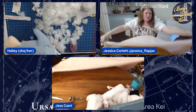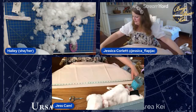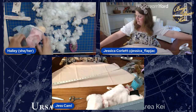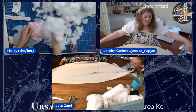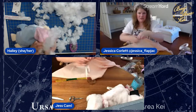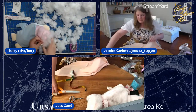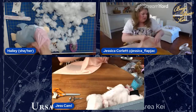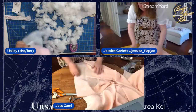Yes, I see. Because I did not know what I was going to be making today, because you guys chose for me, I have not pre-cut this. 52, 52. Gosh, that looks very long. But it is long. It is going to be long. 52. There we go. Okay, right. Down to here. Do a little nick so I can mark it. Gonna make sure I stuff his little bill especially.